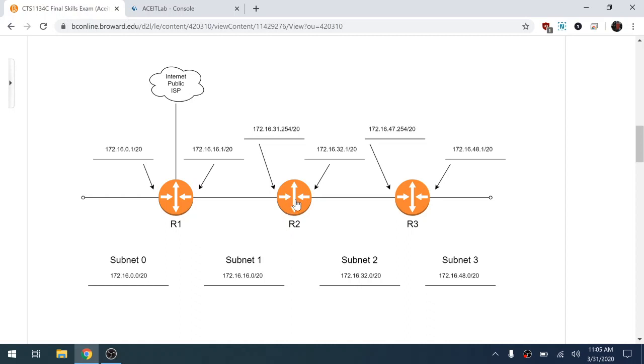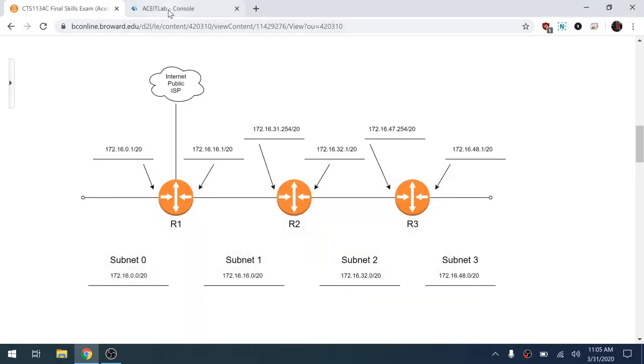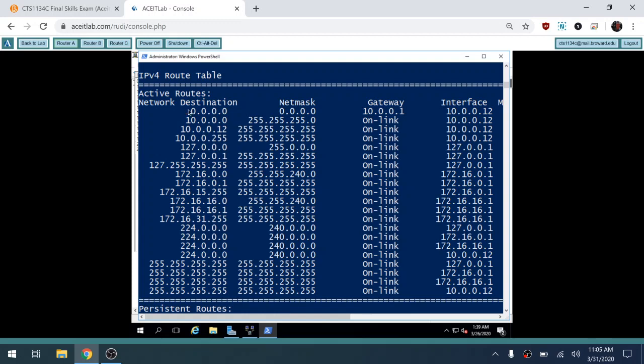We need to tell R2 to get to the internet, you need to send your packets to R1. R1 knows how to get to the internet because R1 has a default route, that quad 0 route. So that will be the next video, how to set up the routing table. That's it for right now. Thank you.